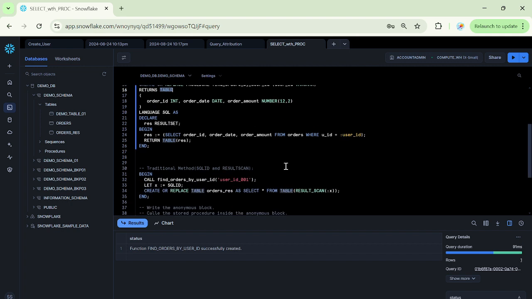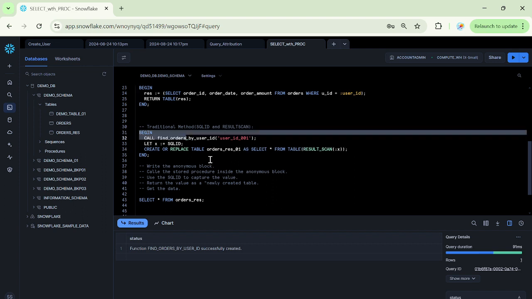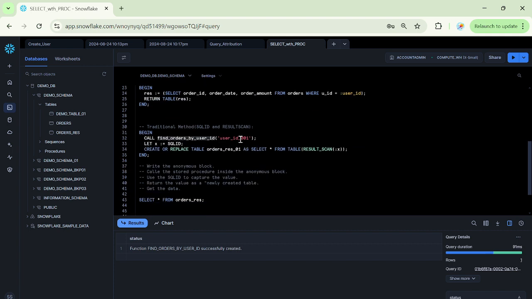If this kind of use case happens, how were we traditionally able to solve it within Snowflake? Think of it like we were creating an anonymous block, and within that block we were calling the stored procedure. It was taking the parameter, and then the output of the stored procedure was tracked through SQL ID, which tracks the query ID, and then through result scan I was able to get the output.